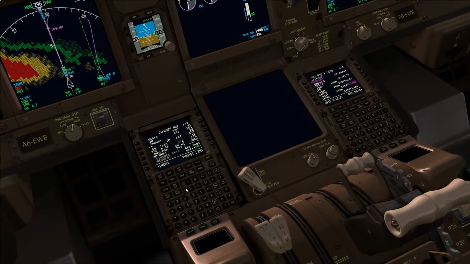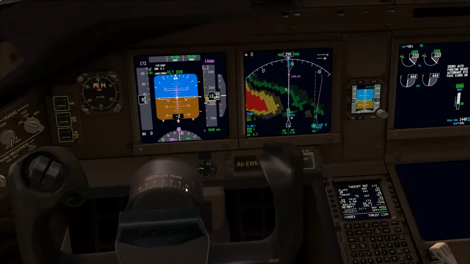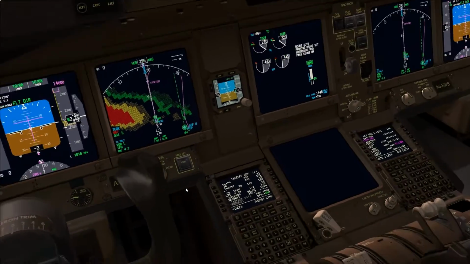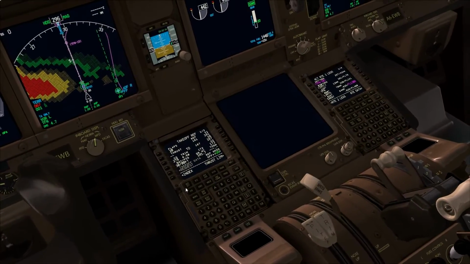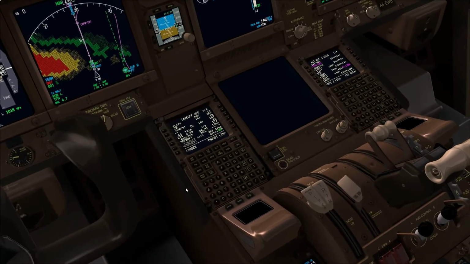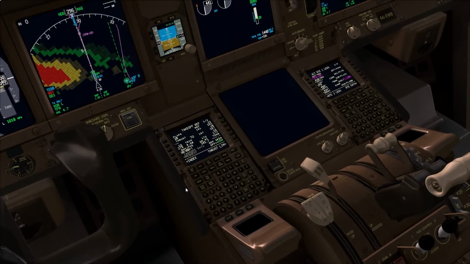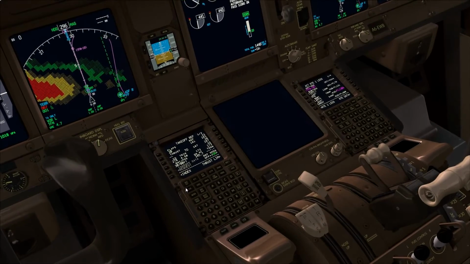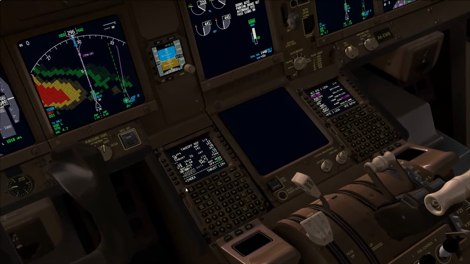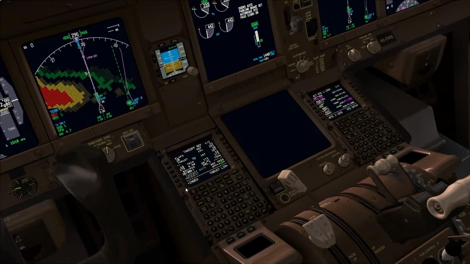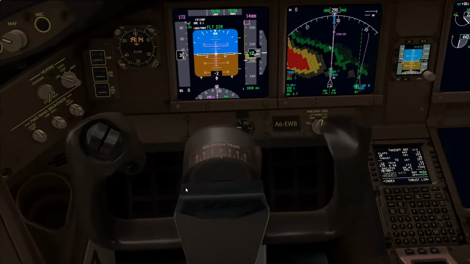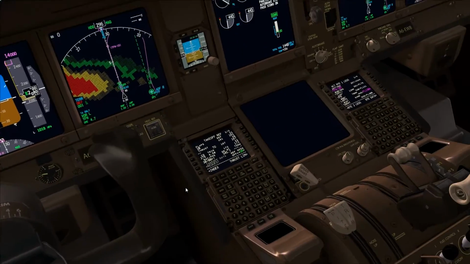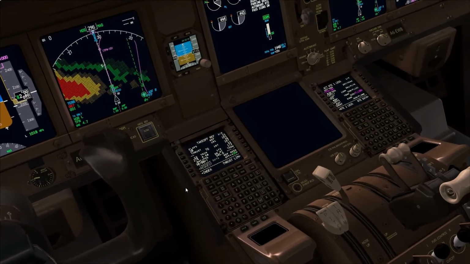Flaps. And I'm using the slider on my hardware throttle. I'm using my slider for moving the speed brake around. It's quite nice to have an analog control for my speed brake. You can set it as desired. Okay. So that's basically all the controls I have on my aircraft.